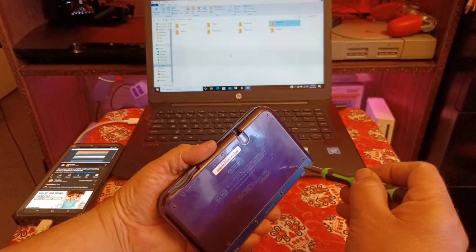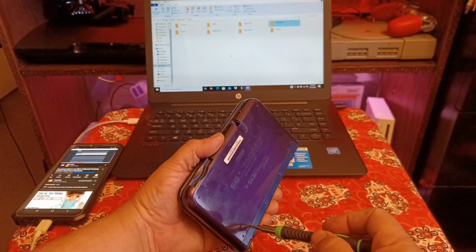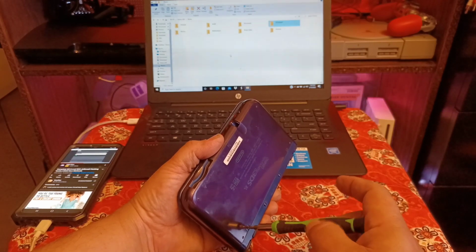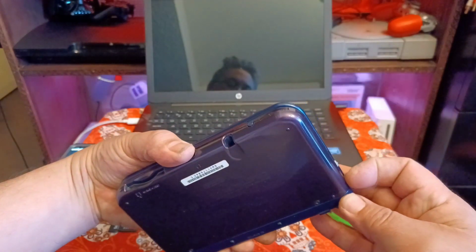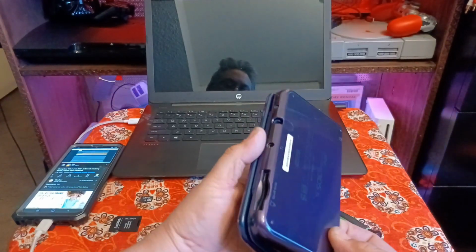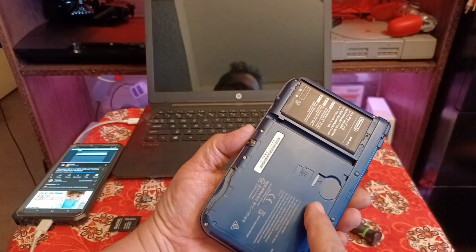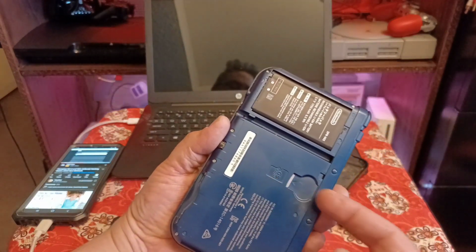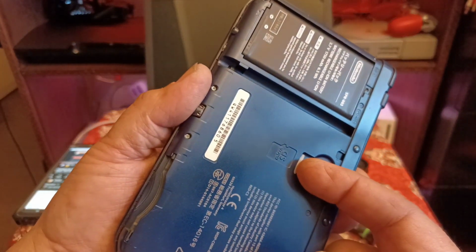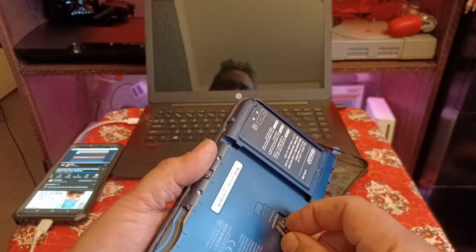And these SD card locations are different on every device. This 3DS, you have to take off these 2 screws, which are clipped to the back so they don't actually come out. And then right here, you just use your fingernail to pry this side open. Pull this back off gently. And right here's your SD card. You push it in and it clicks out. You can hear it.